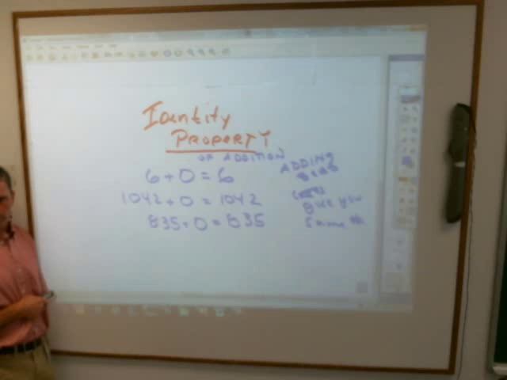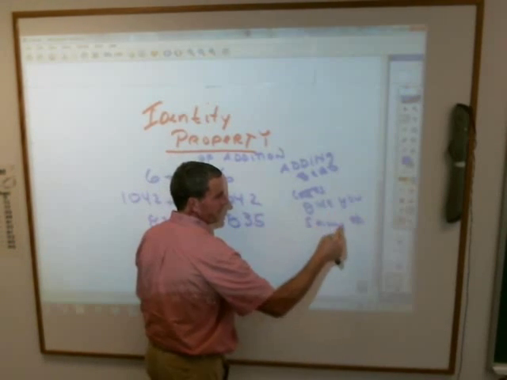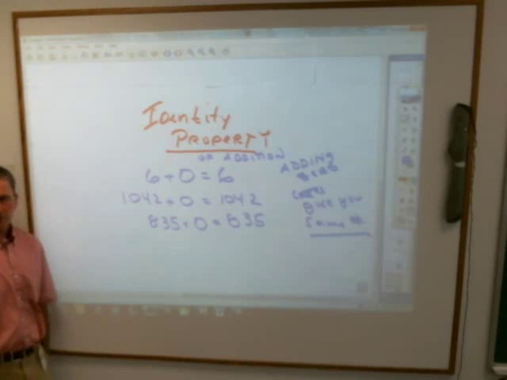Aaron? If you multiply something by 0, it doesn't change. It does change though if you multiply something by 0. 7 times 0 is 0. If you multiply something by 0, then it stays 0. It becomes 0. That's a 0 property. But remember, this one is this. We are looking for what, when you multiply it by, gives you the same number you started with. 0 always gives you 0, no matter what the number is. That's a 0 property of multiplication.